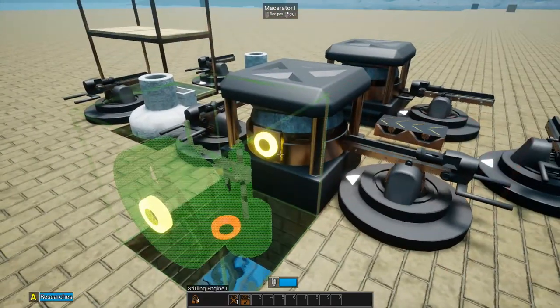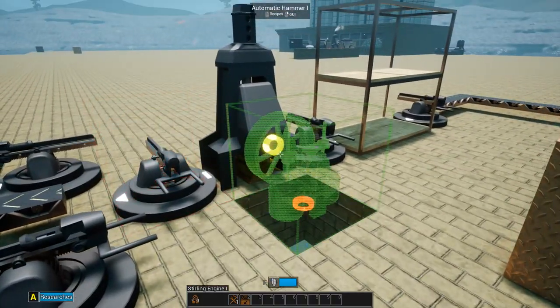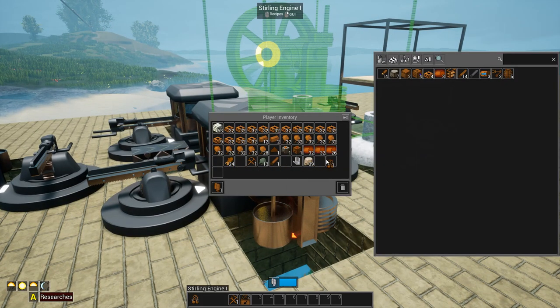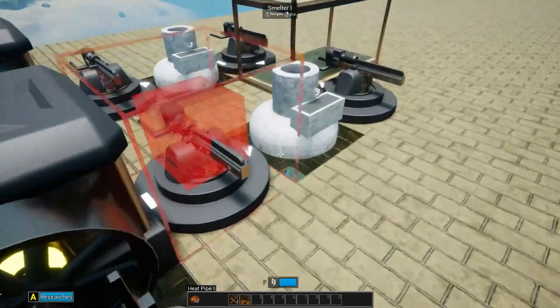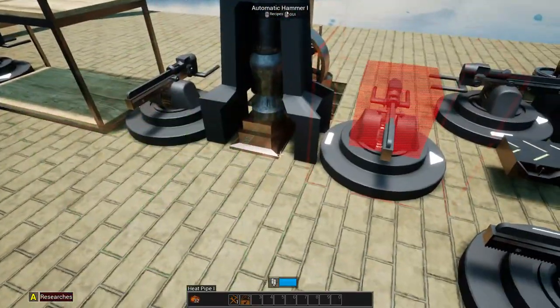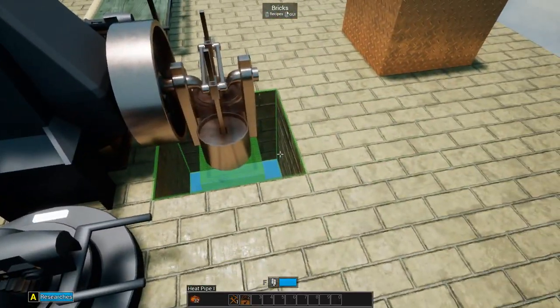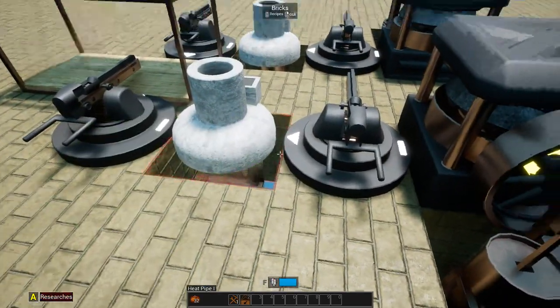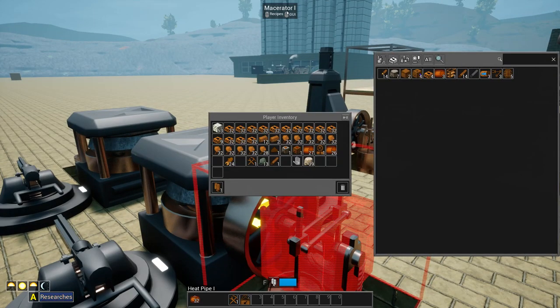Okay, so then we need four Stirling engines, or... Three, actually. Oh, this is actually a cheaper setup. Three, and just a whole bunch of heat pipes. Now, this isn't going to do me a whole lot of good until I actually get my heat plant set up, which we're going to do in a moment. I do have to get some stuff out of the inventory. I got to make a whole bunch of these.